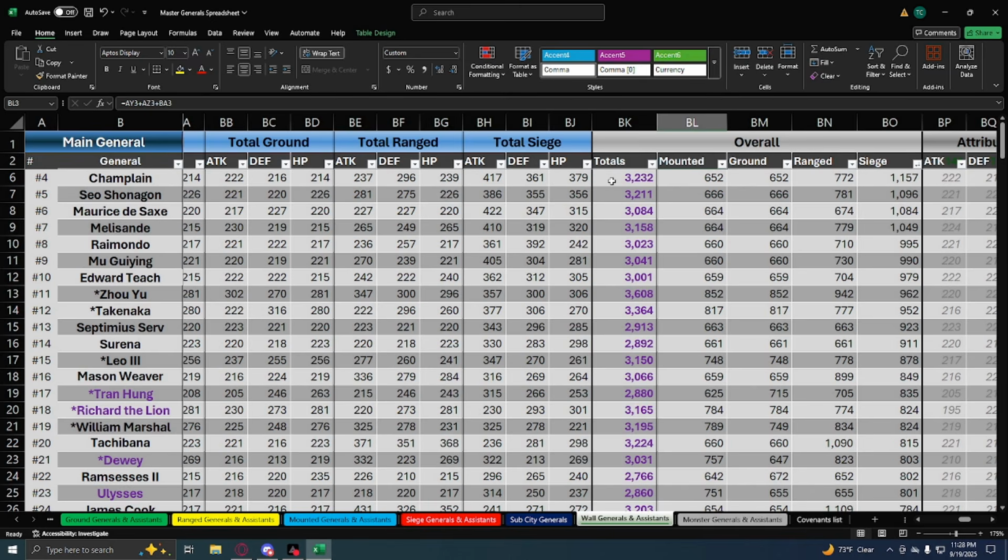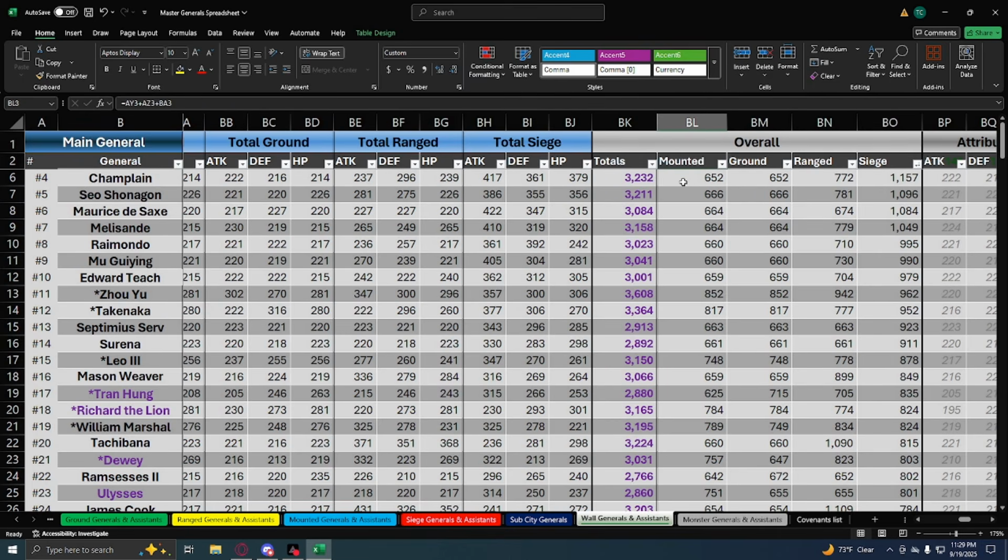This is what that percent is. So his base stats are going to give you 652% total buff to your mounted troops, to your ground troops, and then this stuff to the ranged. So it's not like, by using a totally siege general, you're completely sacrificing buffs to ground and mounted. No, you're still going to get a considerable amount of buffs to that category.